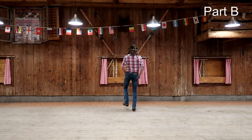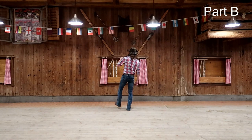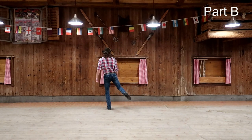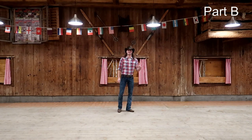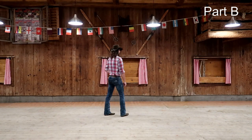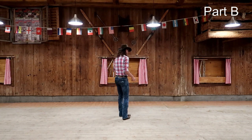Counts: jump on both, kick left, jump slightly to the left, flick back right, stomp forward, stomp, rock, next right, and back rock, break up. So let's do whole part B. Let's do B all together.